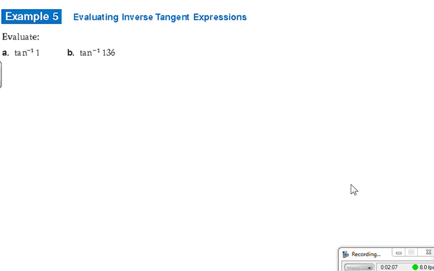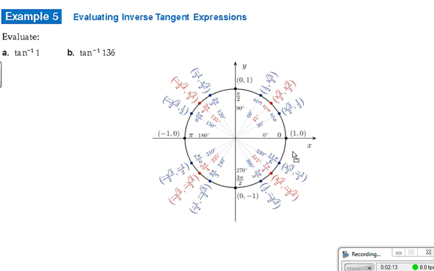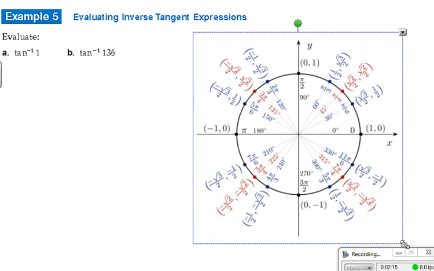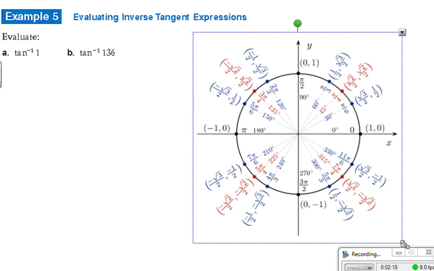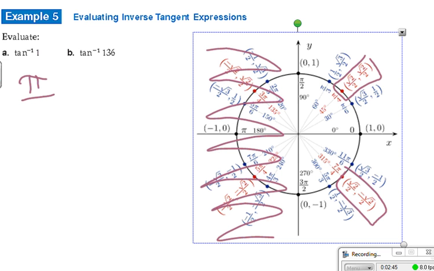Okay, so evaluating the inverse tangent expression is going to be just the same as what you did with sine and cosine. But the difference is you know that tangent's not found in the unit circle. So if you're looking at the inverse of tan of 1, first of all, you know that you cannot use the second or third quadrant. You're just looking at quadrants 1 and 4. So we're looking for when tangent is a positive 1. I know that a number divided by itself is going to be 1, but if I look down here in the fourth quadrant, that's going to give me a negative 1. Here, I've got a nice positive 1, so the inverse tangent of 1 is going to be pi over 4.